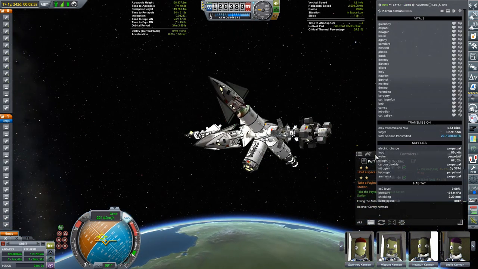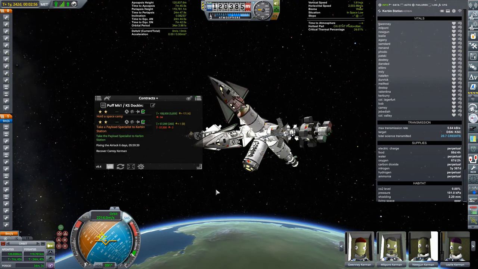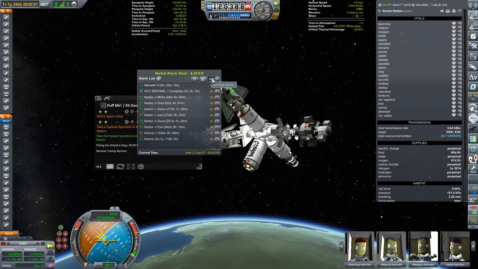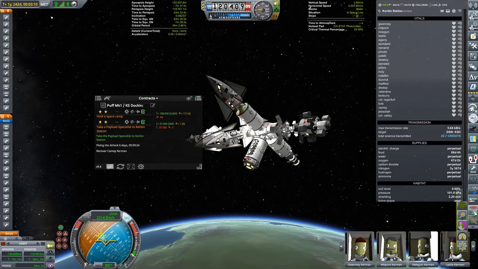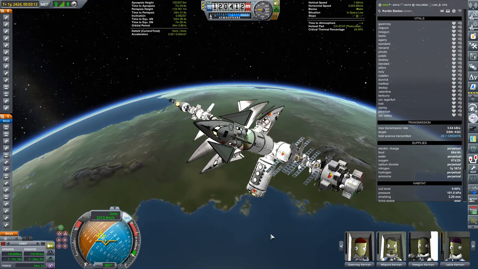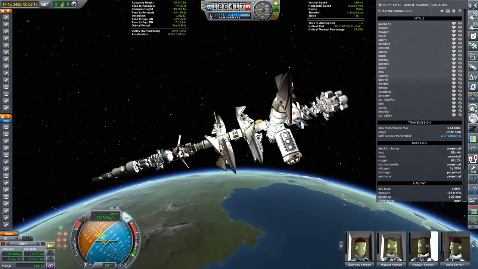Now, let's take a look at our contract. We got our mission specialist. Oh, we got to recover him. So he's got to stay up here for 7 days. That's cool. I should put that into an alarm. So again, this whole thing is to get Jebediah into our most sketchy looking plane. It's going to be, well, they're all sketchy looking, aren't they?